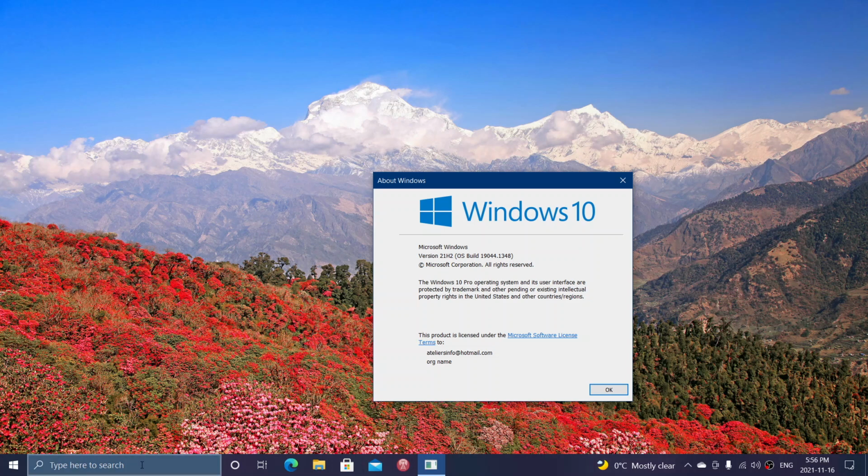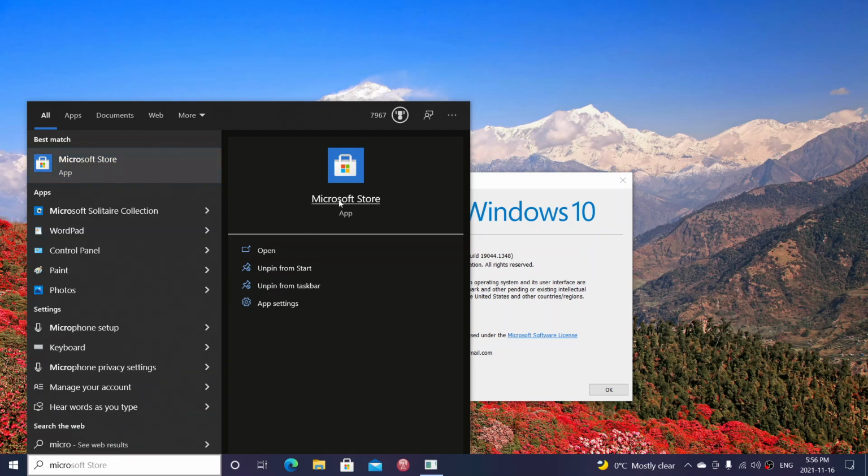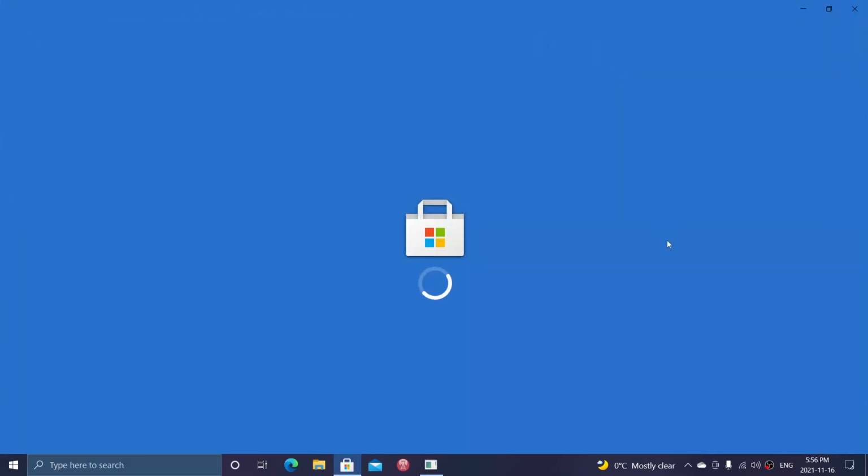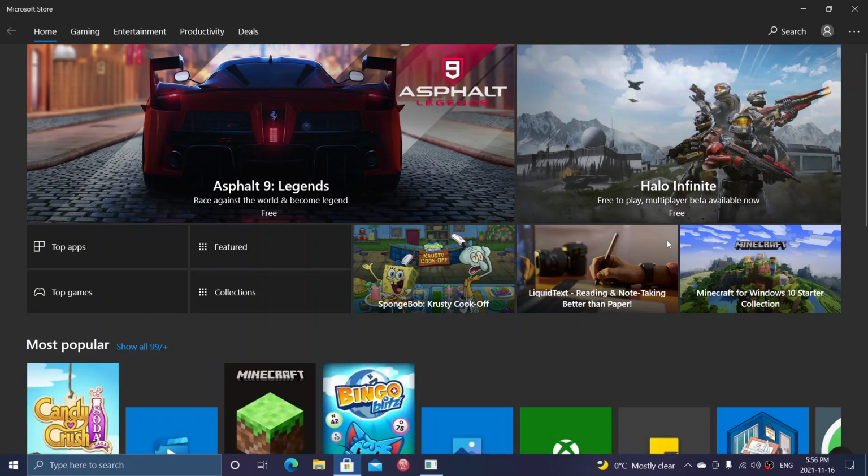One of the things that some have mentioned is the Microsoft Store, because a lot of you have been telling me, oh, the new Microsoft Store is in 21H2. No, it's not dependent on a version of Windows. The new Microsoft Store is rolling out to everyone slowly.